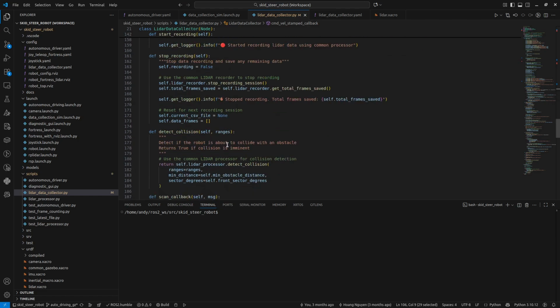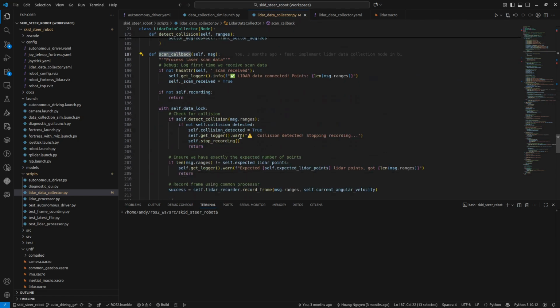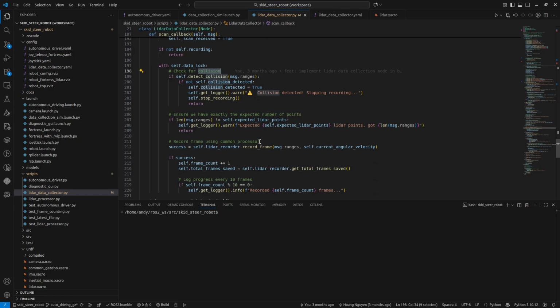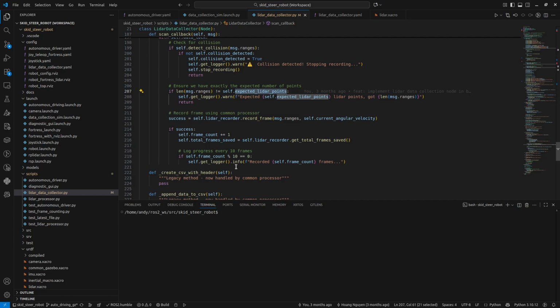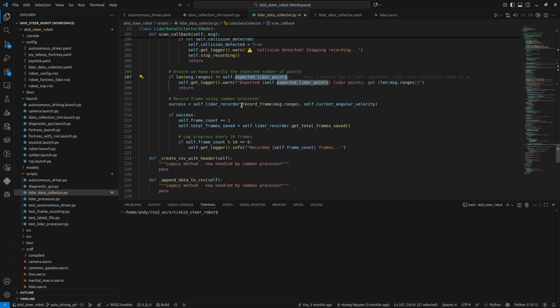So let's go to that scan callback here, and we have several checks, checking for the data collection. We also check that it has the same number of data points, and then we actually do the saving of the recording of the data frame here. It will store the data from the range, which is the scan topic, and also the current angular velocity.